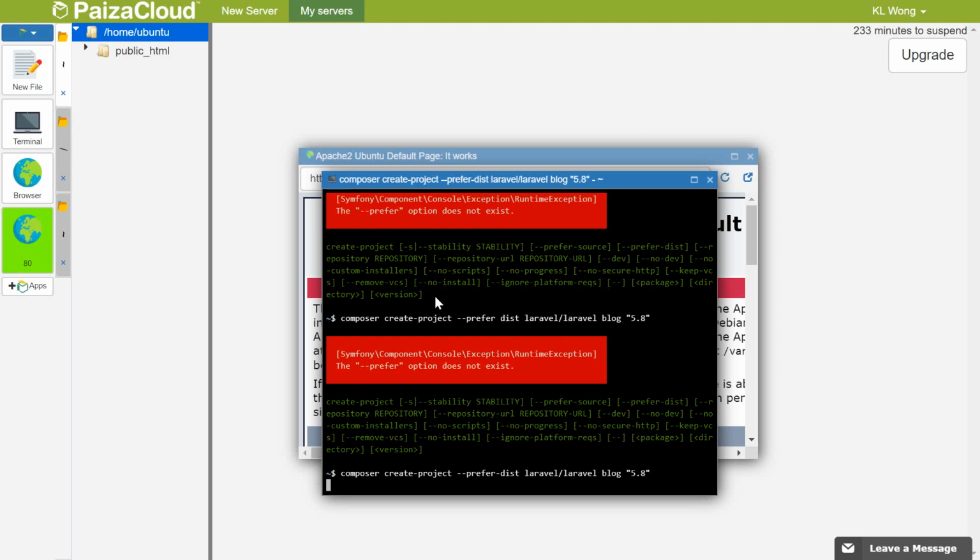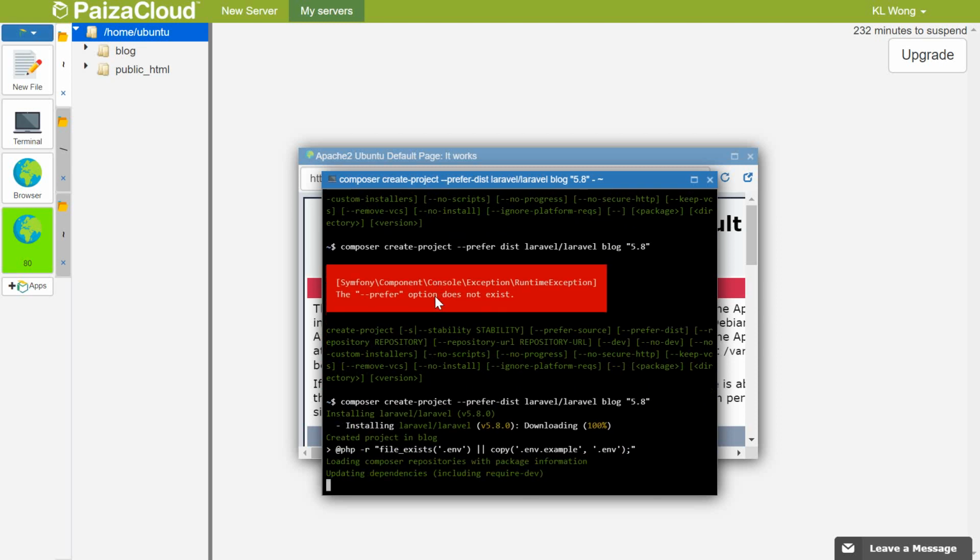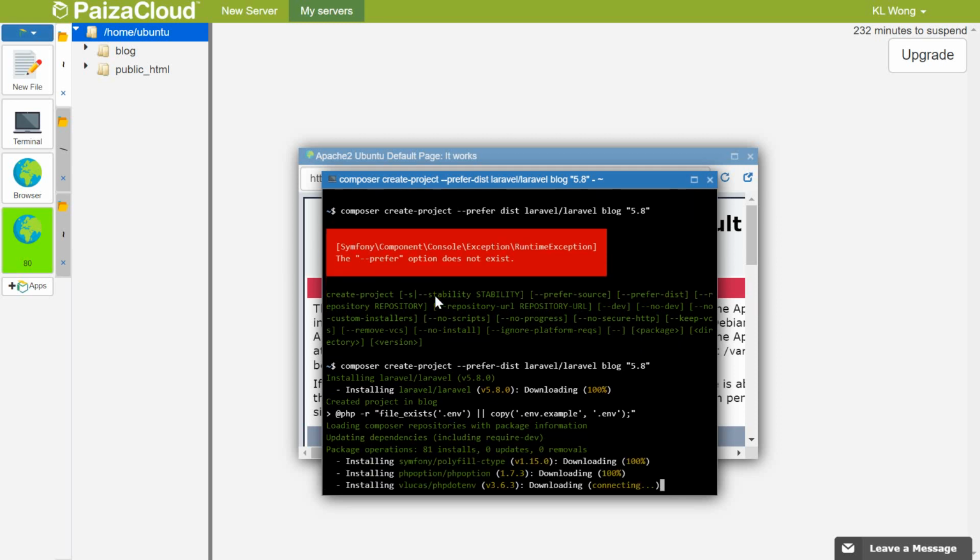So the command is entered, and it may take a while for Composer to get the components. Now see, it is running. It's getting all the PHP files and libraries that are needed for installing Laravel. And in a while, you will see an error message. Actually, it's not an error, it's a warning, about a command that we are using which is not quite up to date. But don't worry about it. Our installation is going to be fine. You'll be able to complete a lot of development work using it.